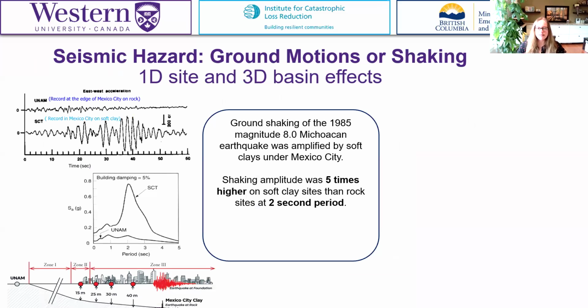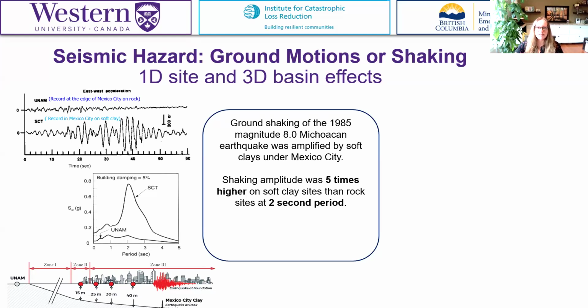For ground motions and ground shaking, the best example I can walk you through, which is quite classic in terms of including not just the effects due to the soils, but also the fact that you might be in a basin, is the 1985 Mexican Michoacán earthquake, magnitude 8, which affected Mexico City. So this earthquake happened on the interface fault 400 kilometers away from Mexico City. And so the shaking should have been reduced for having traveled 400 kilometers.